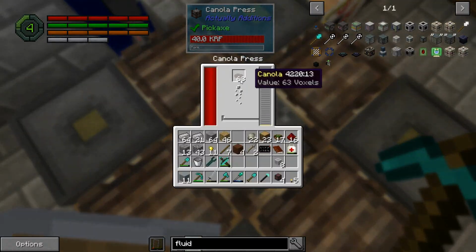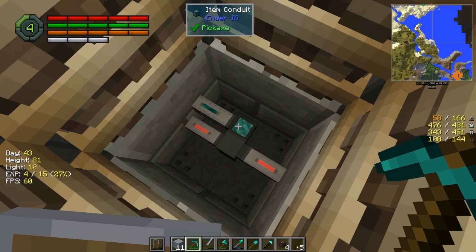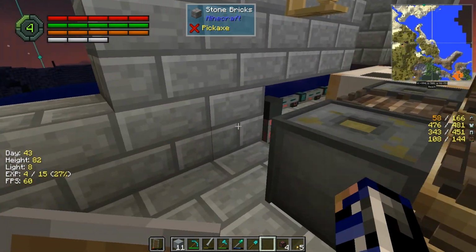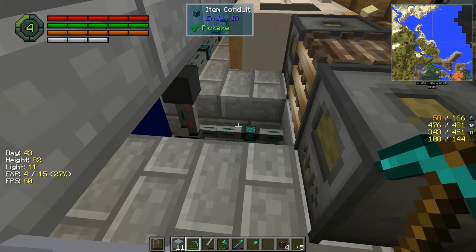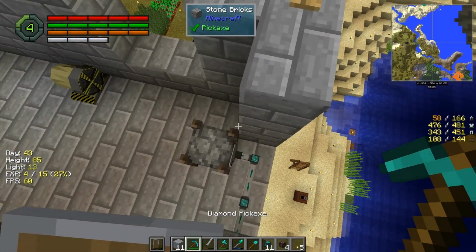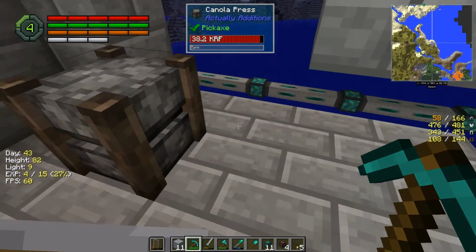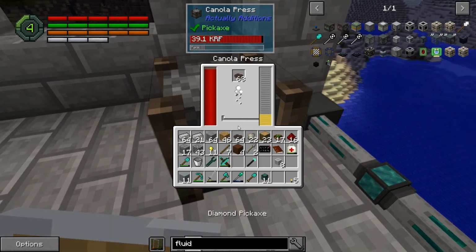We'll just need to temporarily take this out of the system, and this stuff can remain, but this right here we can't have. Let's place the canola press here, and we'll need to have our energy going here, and we'll also need our items going in here. Item conduits, there we go. We'll set this up so that it's insert to black. So insert, there we go. 2 right clicks. There we go. We got our canola, and I'll keep on saying there you go because apparently that's all I can say in this type of situation. Okay, so we got that.